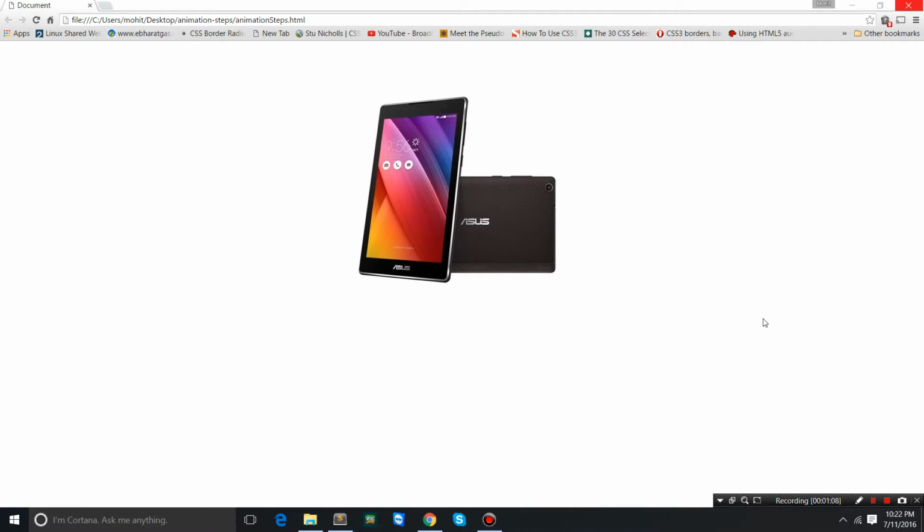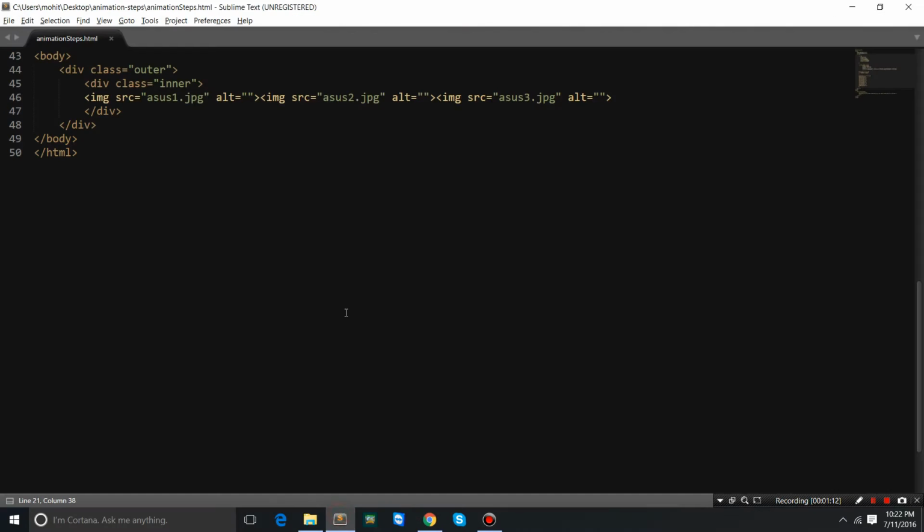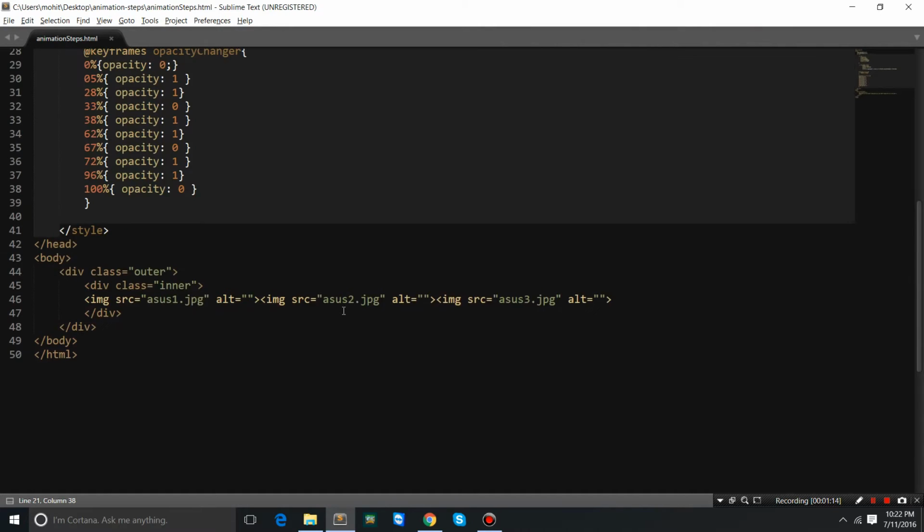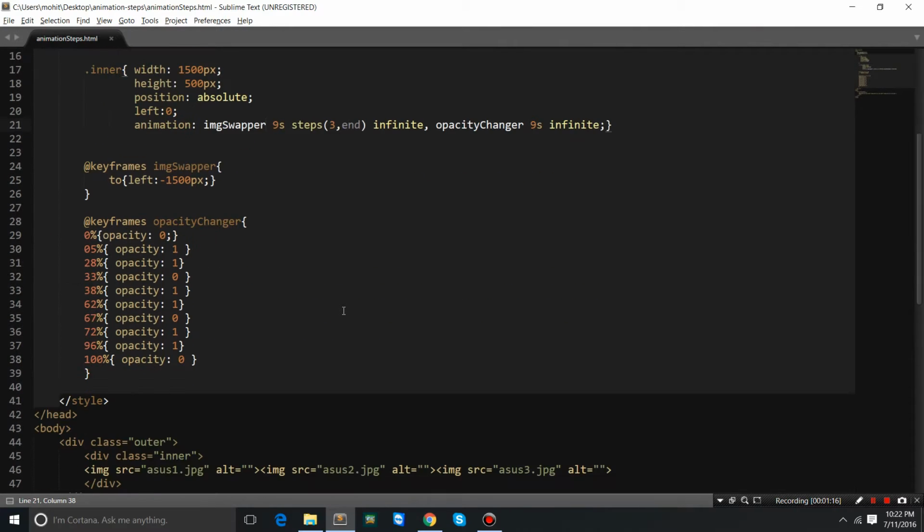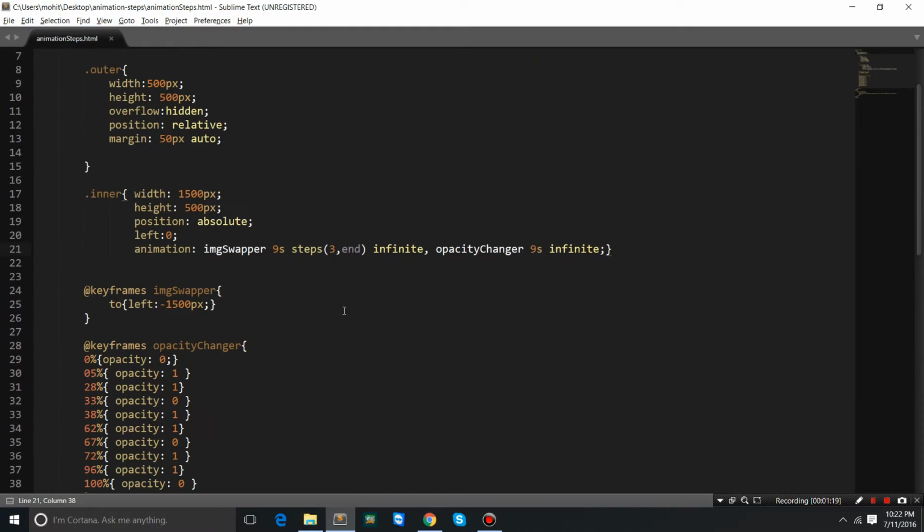Okay, let me bring up the HTML CSS document in front of you. This is it. As I said, multiple animations and we are chaining them. In line number 21, notice that we are using the animation property comma separated.